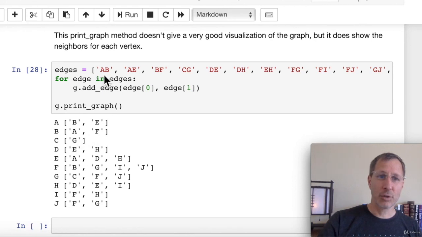And if you take a look at the edges list, you can figure that out too, right? A has an edge to B and E, and so you see B and E in A's neighbor list. But you're also going to see A in E's neighbor list. So if we look down to E, yep, sure enough, there's A. So that's how an adjacency list implementation works in code.